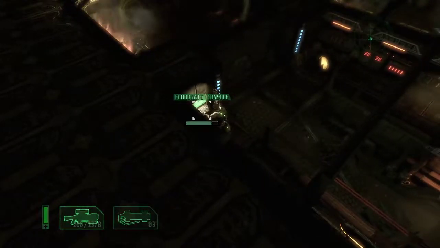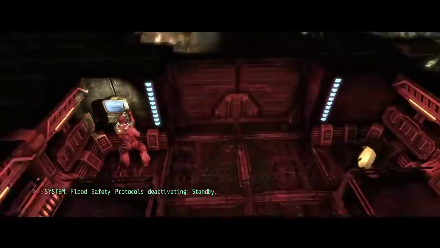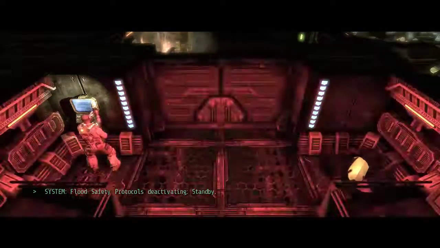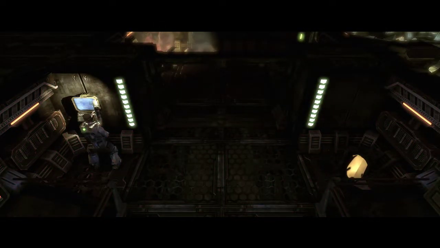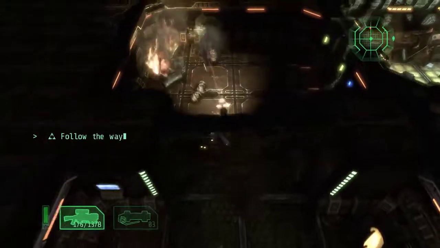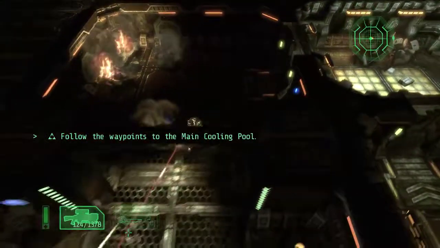Okay, final flood console. Flood safety door locks disengaged. Access granted. Ooh. Lots of small guys, and bigger guys as well.